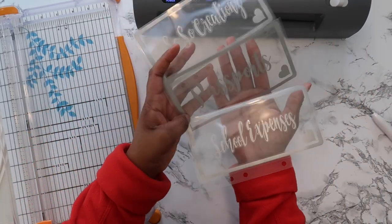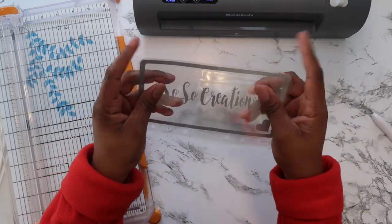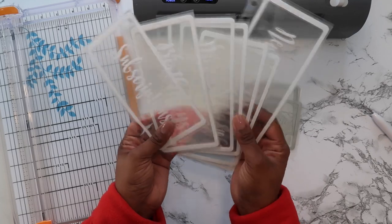But these are my clear envelopes. They are so cute. I am not going to round the corners on these because I just want to have a different look for these envelopes. And I just thought they were so adorable.